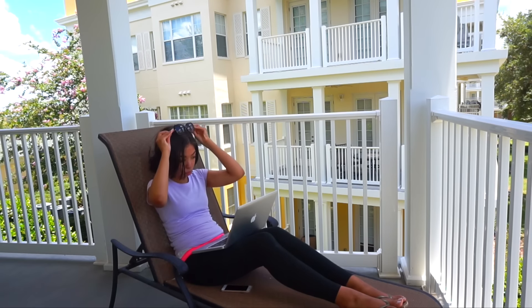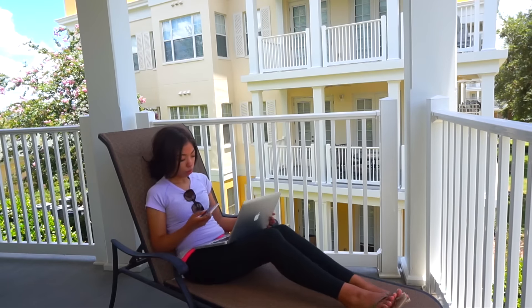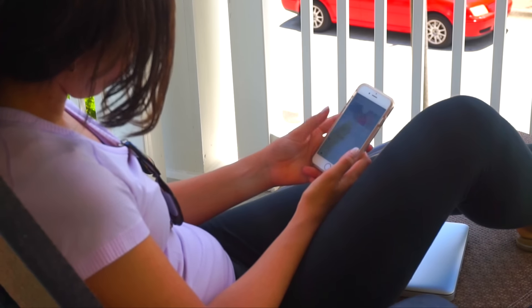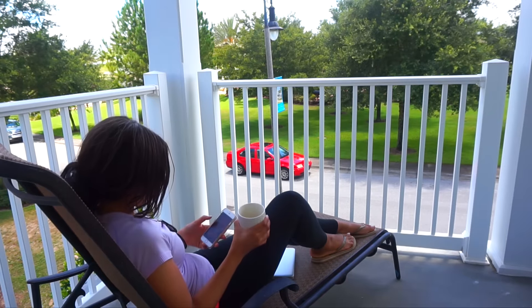I would always start out waking up really early, shower, and then go sit on the patio veranda that we had and check my Instagram and go on my laptop. I always check my Instagram first thing in the morning. The patio was like a wraparound balcony and it was perfect — so nice to sit on in the morning and just have some quiet me time.